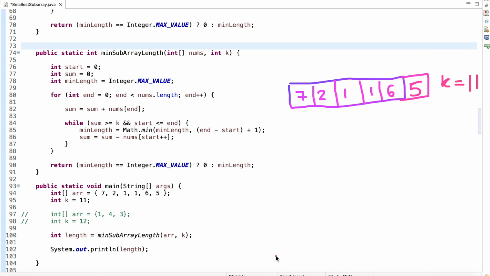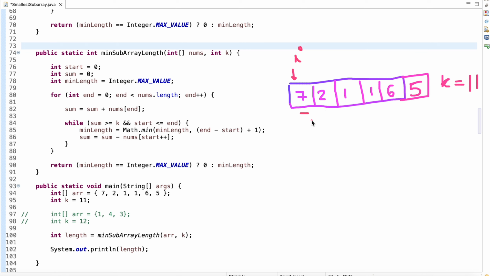In our previous approach, we solved this problem by exploring all the subarrays using 2 for loops. But have you realized we are doing a lot of repetitive calculation in the inner loop? So let me explain. In our previous approach, when the outer loop starts from the 0th index, the inner loop will also start from the 0th index, and in the inner loop we pick the elements while the value of sum is less than the value of k.